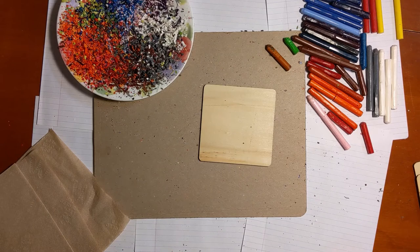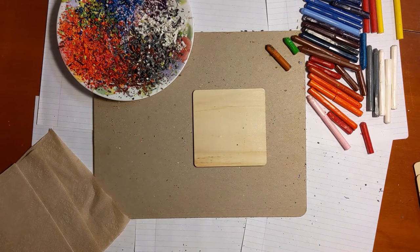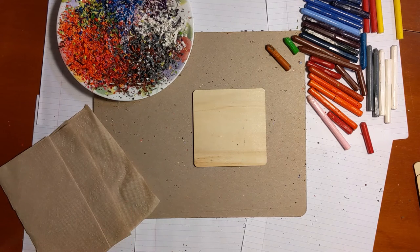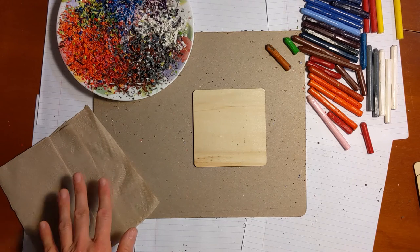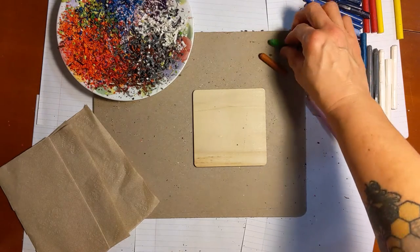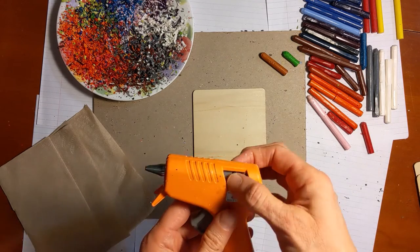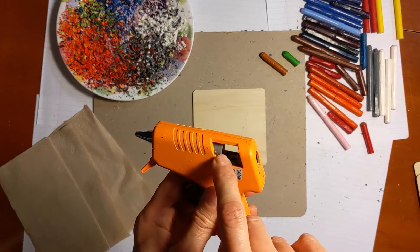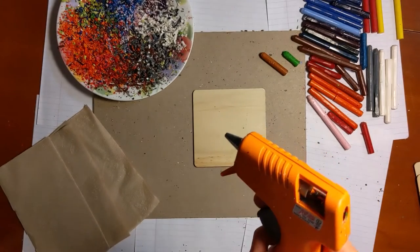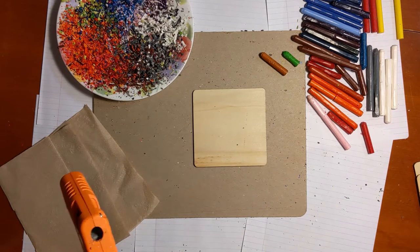We are ready to start painting. I'm going to be working on one of these little coasters to show you the splatter painting idea. I have some napkins over on the side in case I need to change colors and want a place for the waste crayon wax to go. You can break your crayons up into smaller pieces if you don't need to use as much, and you can also eject them if there's still enough crayon sticking out over the opening of the glue gun — you should be able to reach in and pull it out. But that's not always the case, so sometimes you just have to keep using that color or use it somewhere else.